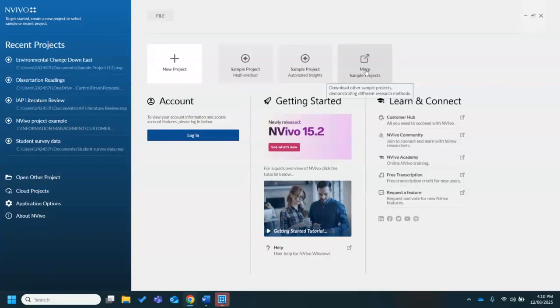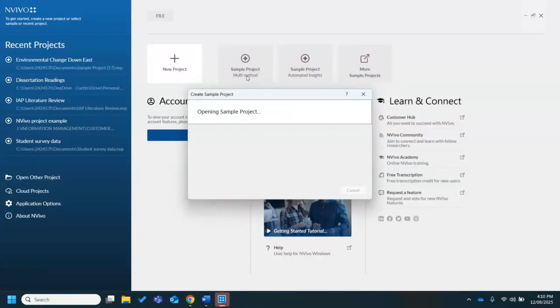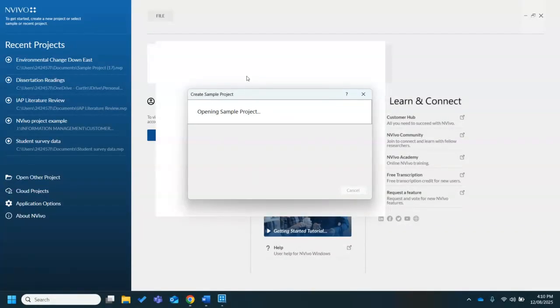So if you need to do a literature review, there is a project that would be helpful, giving you ideas. That's the one I'll use when I do another workshop in a couple of weeks' time, which looks specifically at literature reviews. But for today, I'm just going to go with the generic original sample project.